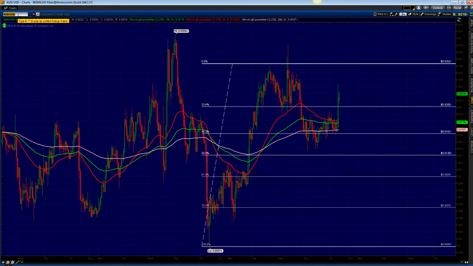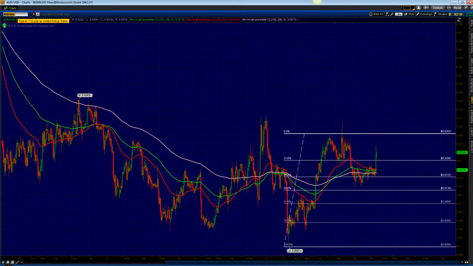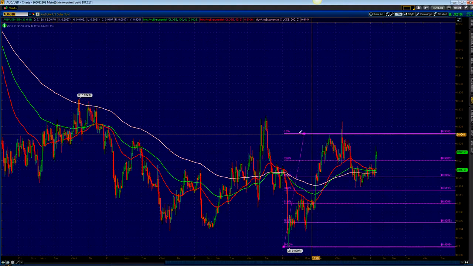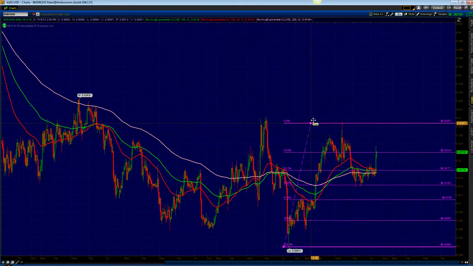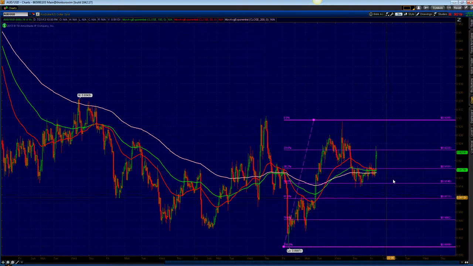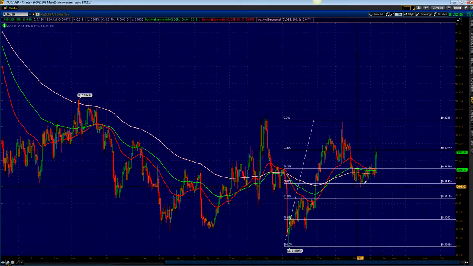Aussie dollar, like I said, broke out higher. Redraw this fib. Nice test of a 50% fib here on a pullback. Now we're starting to get a little aggressive higher. All right, we broke back above these hourly moving averages here. I would not be surprised to see a retest of these 93 highs, and then from there we'll kind of have to see what the pair is going to do.